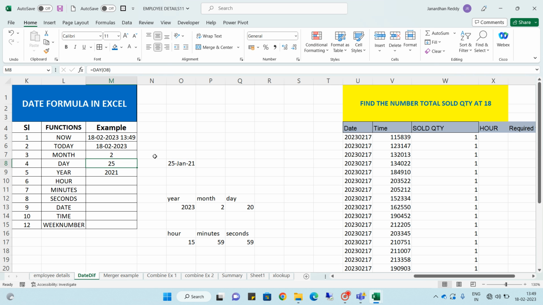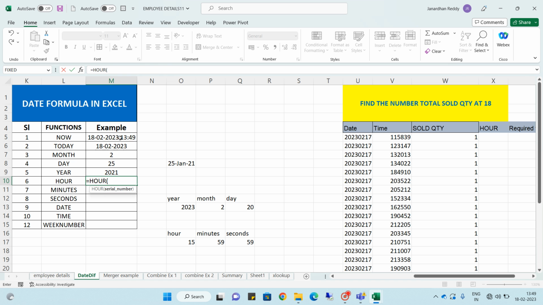Now we can see the same thing. And again, now we will see how to get the hours. Now we do have hours, right? To get only the hours, we have a function called the hour function. Using this function we can get the hours. So if you want to see the hour, here it is 13, right?